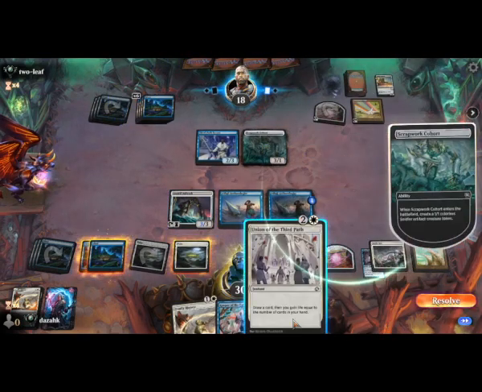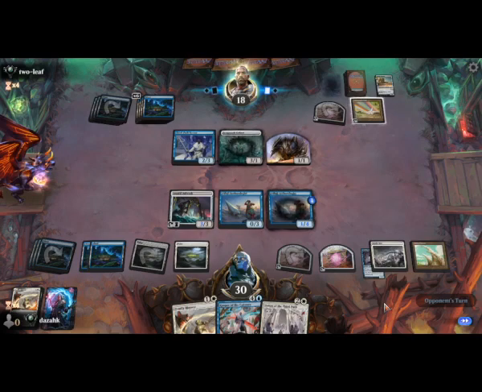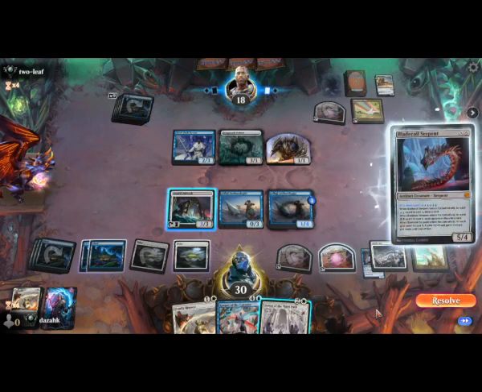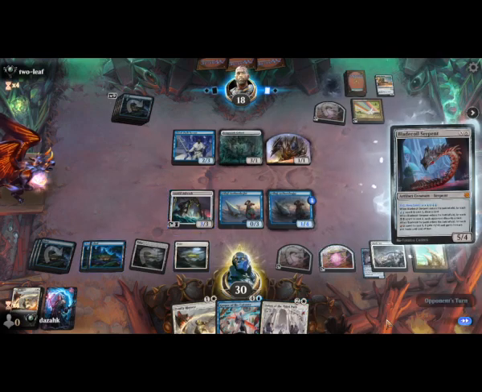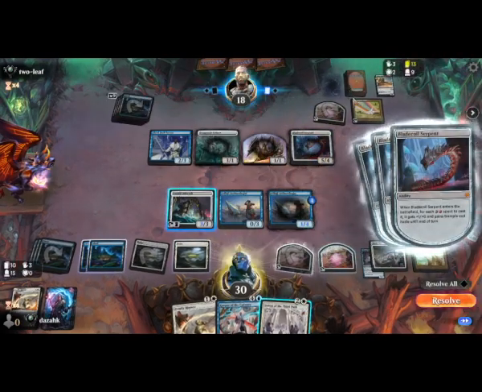And I should have probably... well, no. Maybe not. Okay, Blade Coil Serpent. Nice. Okay, that's the big scary thing. Right. And you're drawing how much? Because it's all blue, isn't it?